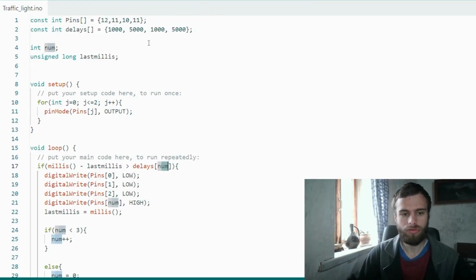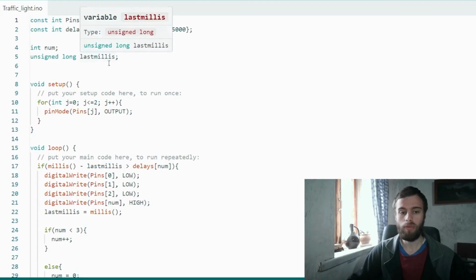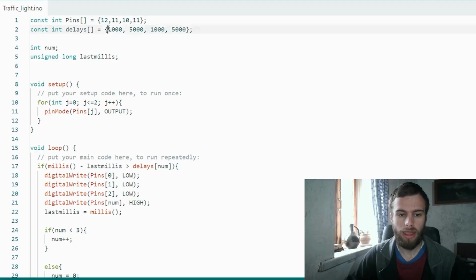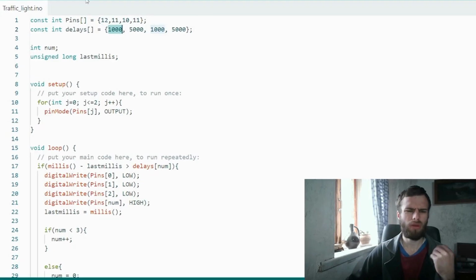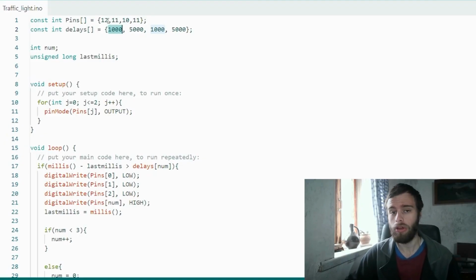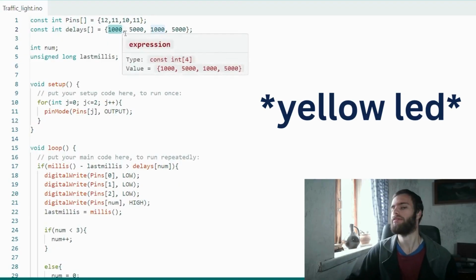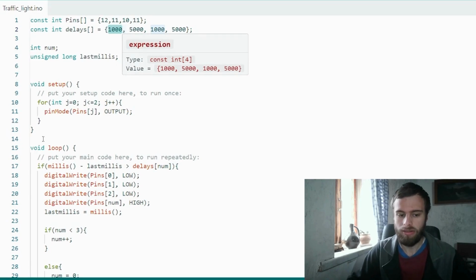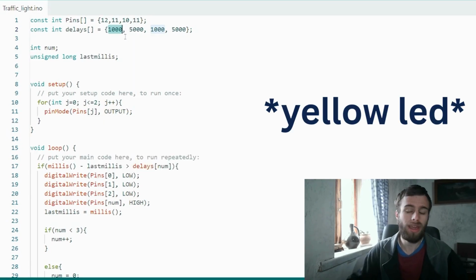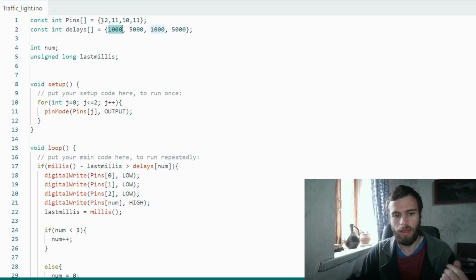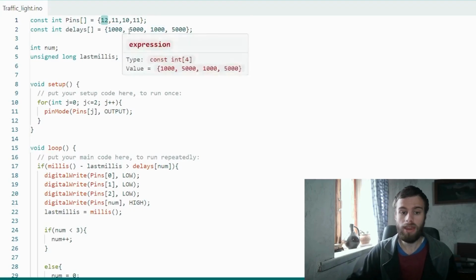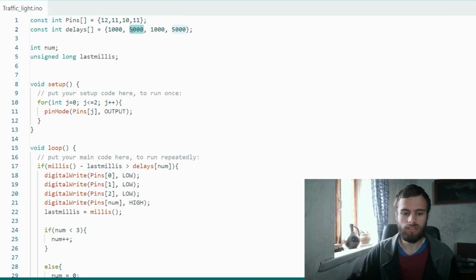So for example, if we are at 11, meaning that we need to turn on the red LED, then we're going to delay 1 millisecond. Now you may be wondering, okay, well, I thought the red LED was supposed to turn on for 5 seconds. Well, the thing is, we haven't turned on the red LED yet. Most likely the green LED is still on. It's on right now. We are waiting to come into this if statement while the green LED is on. So we need to delay 1 second. But once we come in here and we turn on the red LED, then we want to delay 5 milliseconds while the red LED is on until we come in there and turn on pin 11, which is the yellow LED. So that's basically how this works.